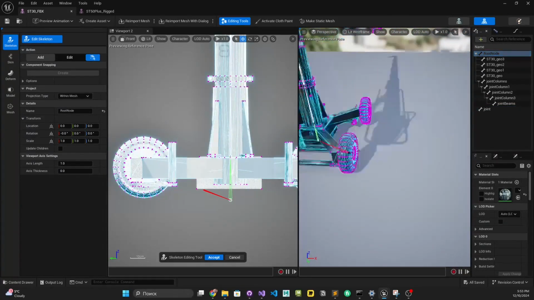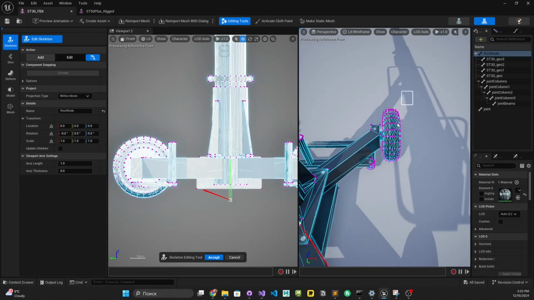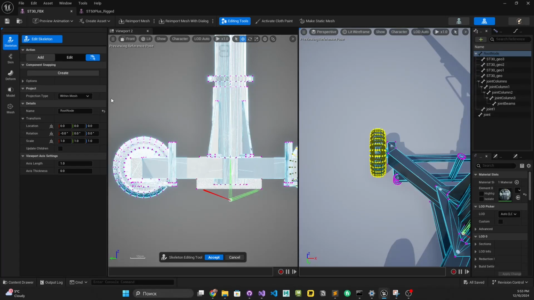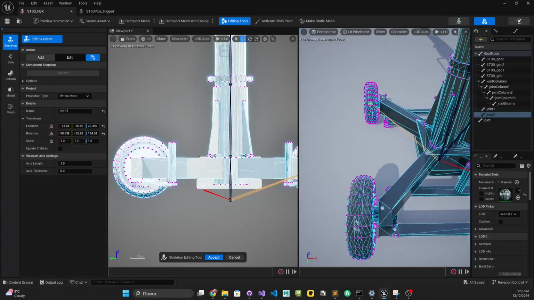So then another one we're going to create by selecting the next wheel geometry. Like this, create again, and then here, create again, and then here.